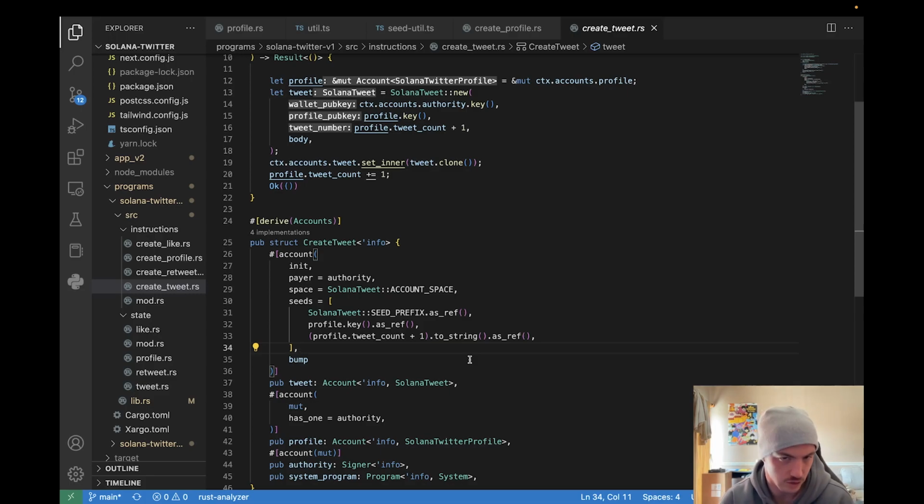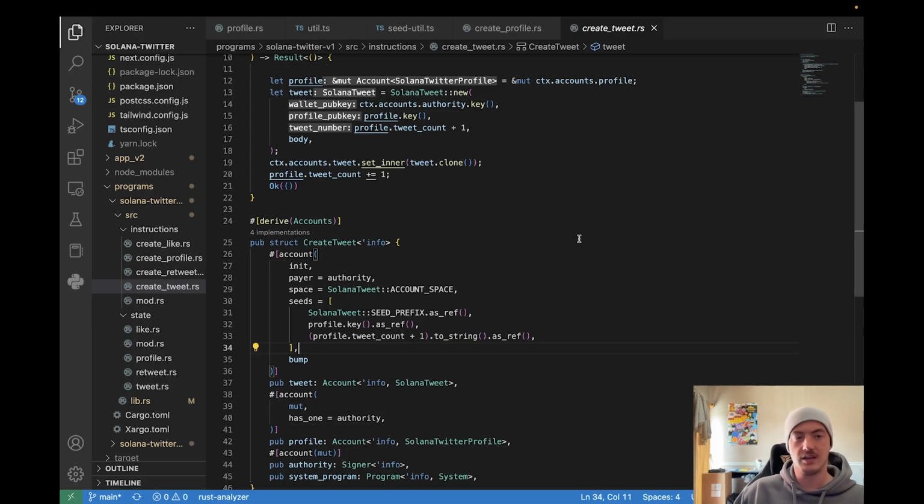So if you want somebody to be able to search a tweet, that's where things might get a little tricky. But if you want to show all tweets and you load all these accounts into your front end, and then you want to click on it and be able to do something, you've already got all of its information rendered, including its address, but also including its tweet count, like what number it is. So that data's there. And we'll see some of this on the front end side. But basically, this is what it's going to allow us to do. It's going to allow us to have one-to-many mapping from a person's profile to their tweets.